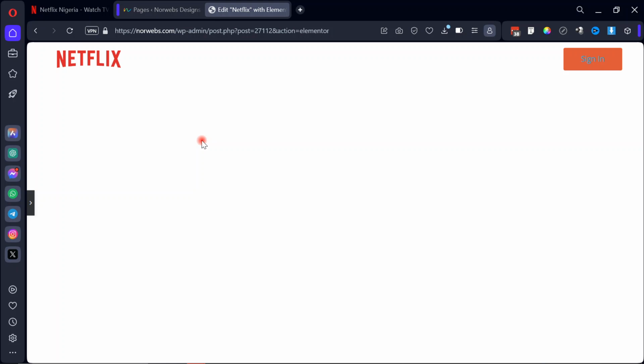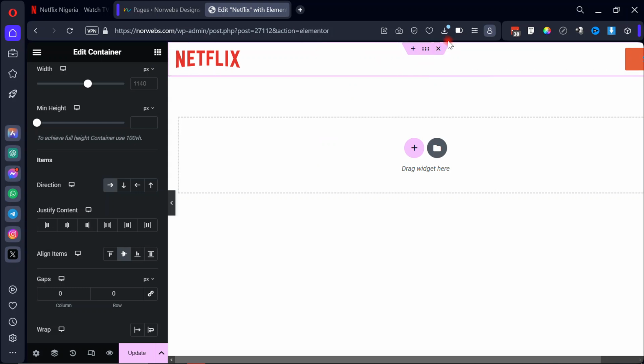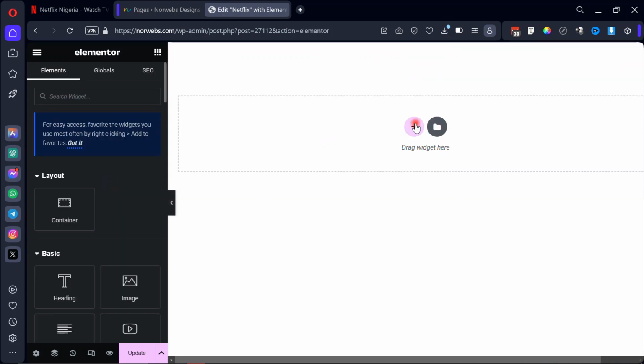If we use a single container, we reduce an extra column and extra code that doesn't need to be there, which is very important. It's really good for speed optimization. So let me delete this and then use a single column.